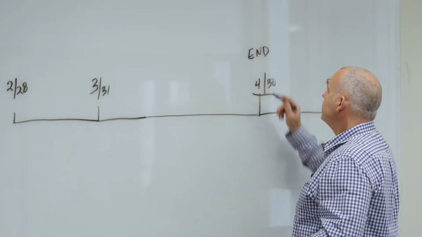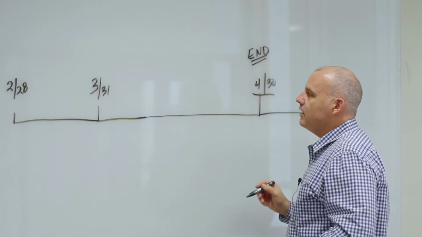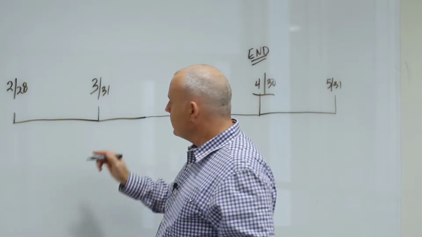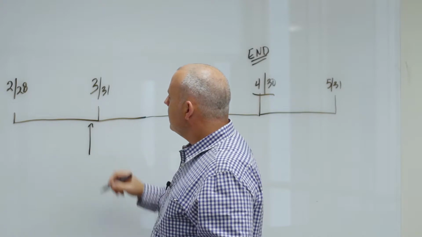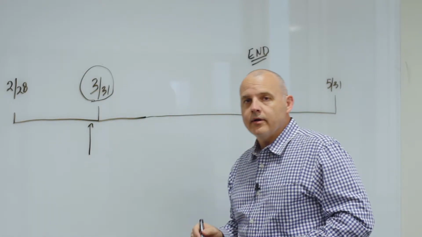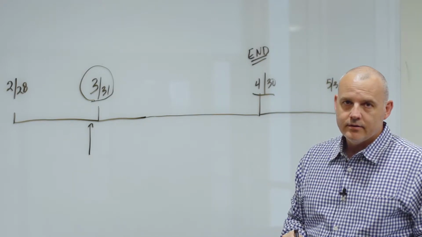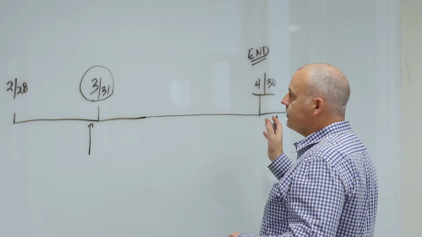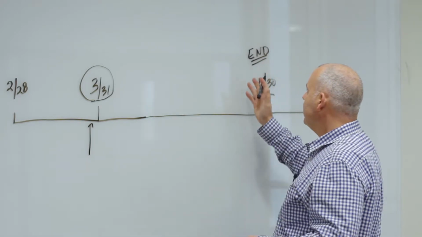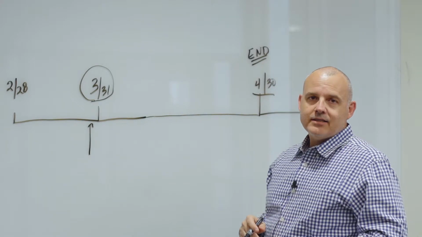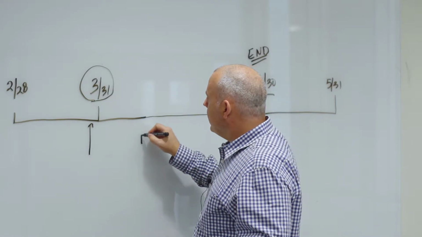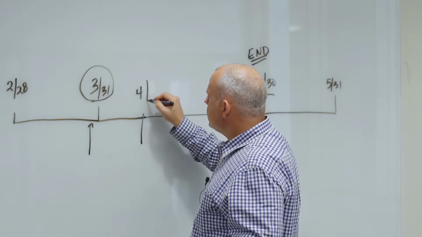So let's take a look here. The lease is going to end on April 30th. The tenant or the landlord, depending on the situation, would need to give notice on or before March 31st, indicating that they're going to be terminating the lease and moving out on the last day of April. Very important, because let's say that they wait until April 2nd.